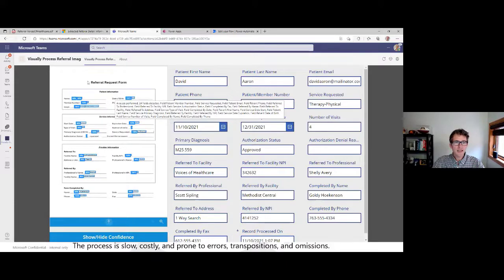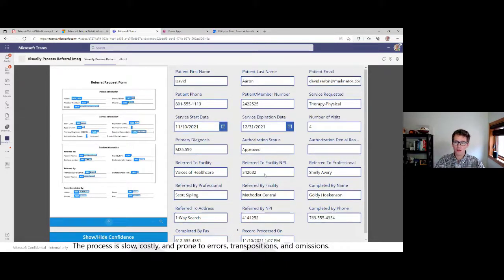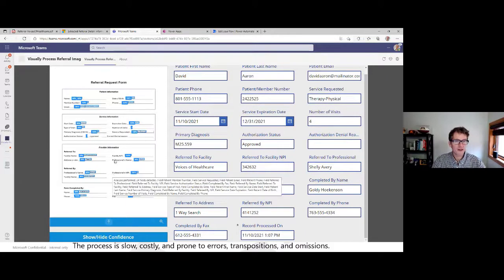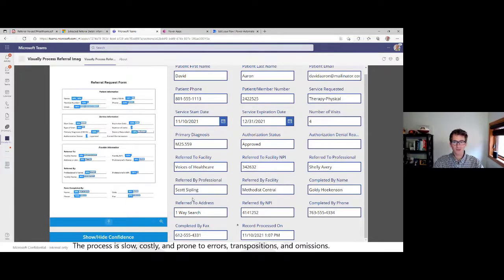And you can start to see all of the information, first name, last name, email, and all of the identified fields that are part of that referral that's come in are represented on the right-hand side here. Now, as I had alluded to before, if there were a manual review, say something had a low confidence factor by the model as it was processing it, this could be something used by a human to validate and confirm the information that was extracted.